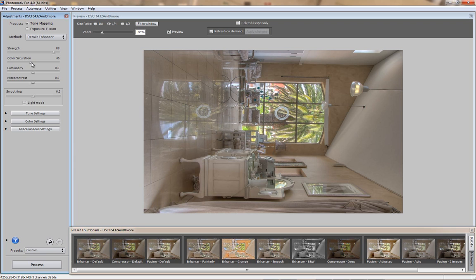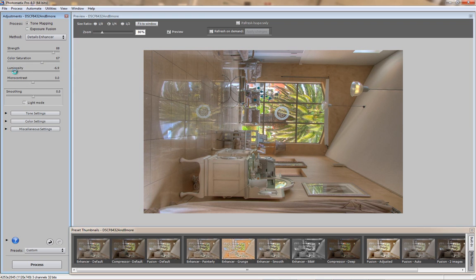Now the color saturation, if I push it like really far, you'll notice the colors will go totally over the top. That's too much. I do like that yellow light that's happening there, and I do like the colors here on the wall. It's just outside it's bothering me a little, so I'm going to bring that down. It was on, I think, 46 or 40 something. Let's see what this looks like. This looks a lot better. I'm going to go a little bit less. There we go.